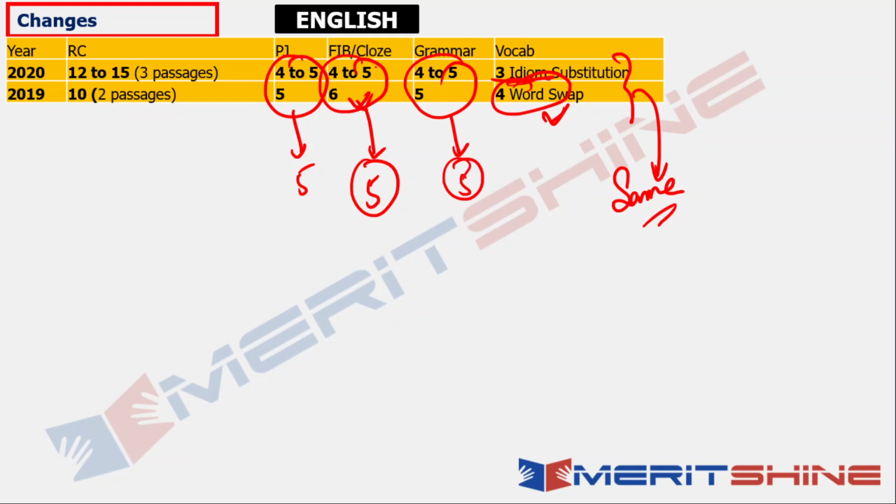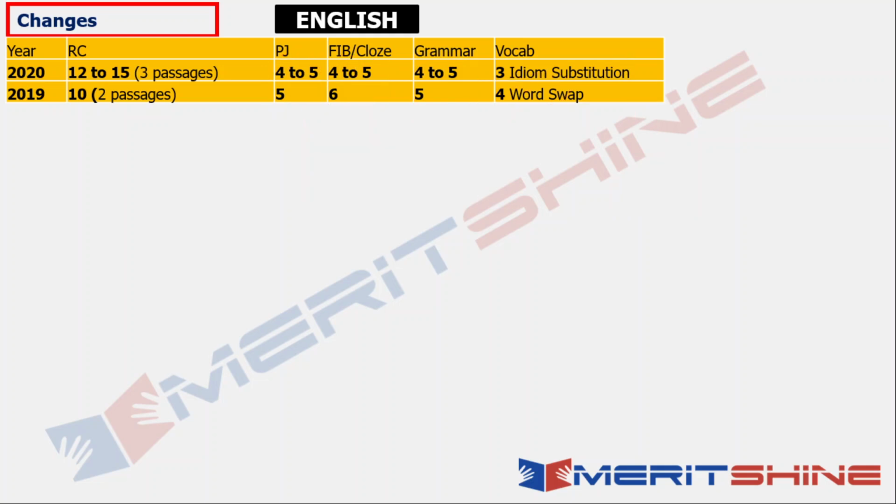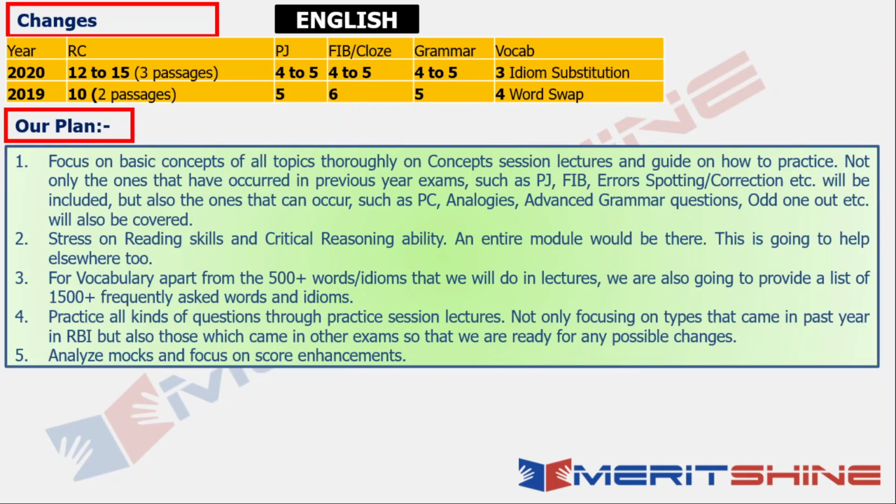I mean, people who had taken both the years had been telling that English was one section where the deviation from the previous year had been minimum. But that doesn't mean that there had not been changes at all, because you saw that there had been 2 passages in 2019, whereas in 2020 you had to do 3 passages. So the amount of reading that you needed to do was more in 2020. So which essentially means that you need to work on your reading skills, because it would be a reading intensive paper. And obviously, if you work on your reading skills, that's going to help you everywhere, not only in phase 1 but in phase 2 too.